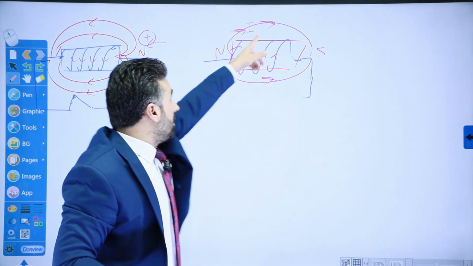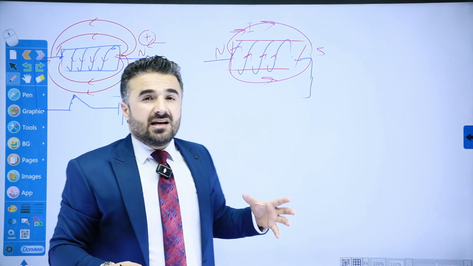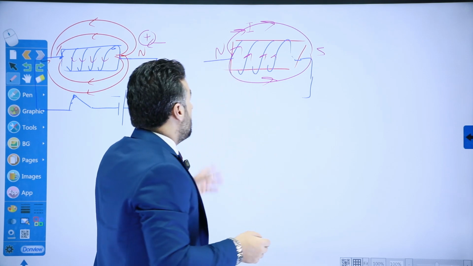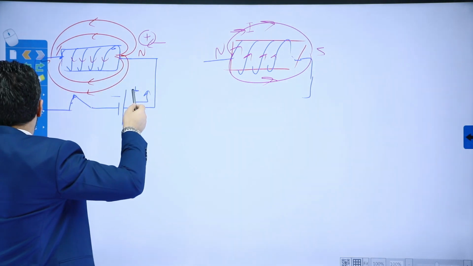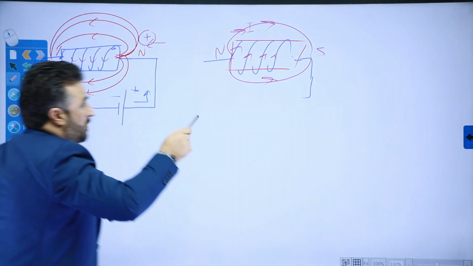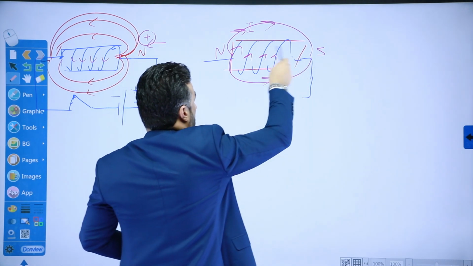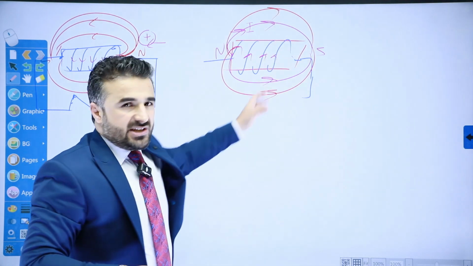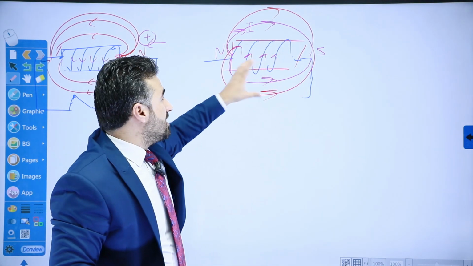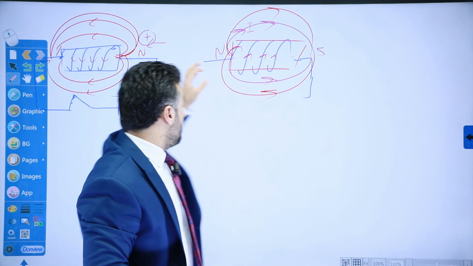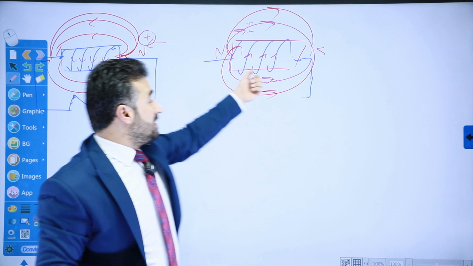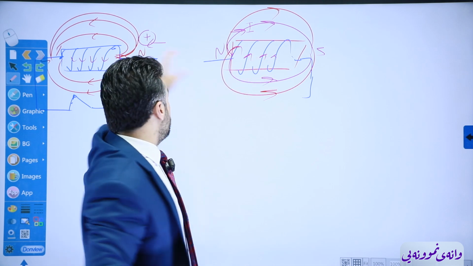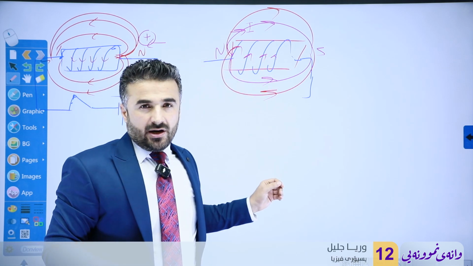You can see that these two are in opposite directions, so we can say these two will be opposing one another. And as the change, the variation of this one gets bigger and bigger, we can say this induced electromotive force will also get bigger and bigger, so of course we will get a bigger opposition here as well, okay? So as long as there is a change in the magnetic field lines here, there will be an induced current. This induced current will produce its own magnetic field. Now these two magnetic fields, of course, oppose one another, by the way.